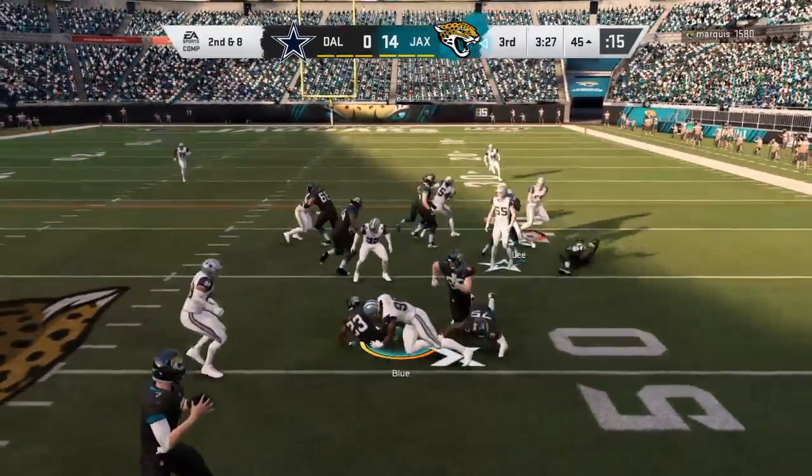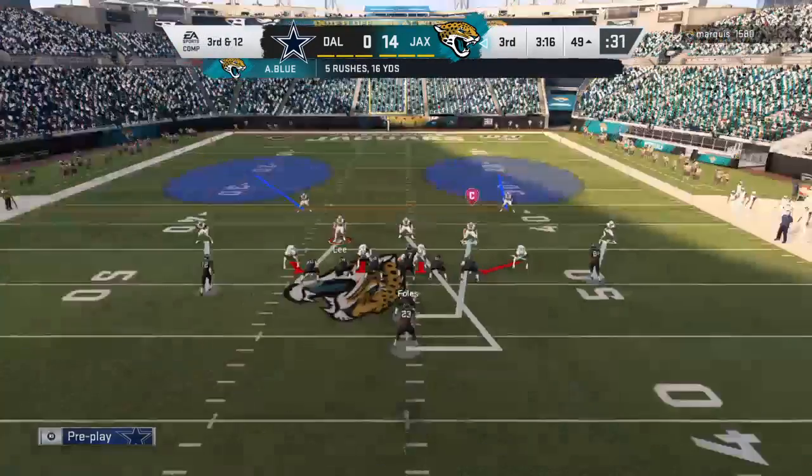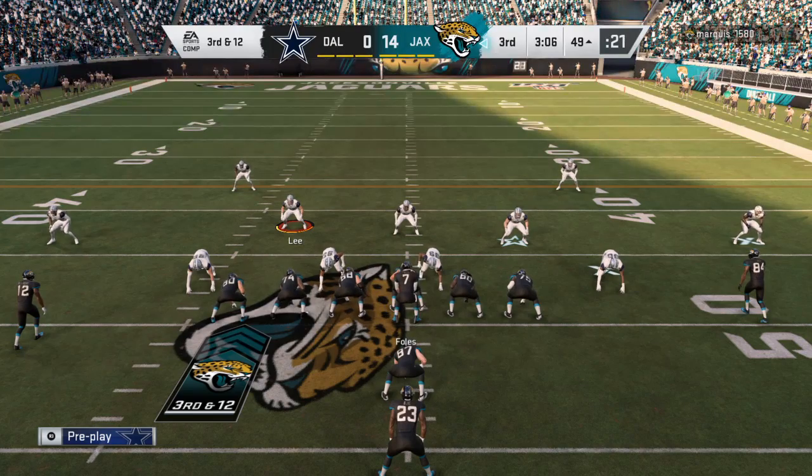They'll try and run again with Blue. And he is going to be stopped cold behind the line of scrimmage. That second down play nets a -4. And that's what this defense is going to need to do more in the second half. Good pressure that time, forces some indecision in the backfield. He's going to wind up being taken down for a nice loss.